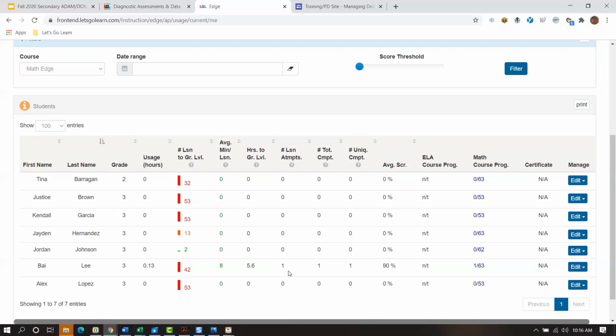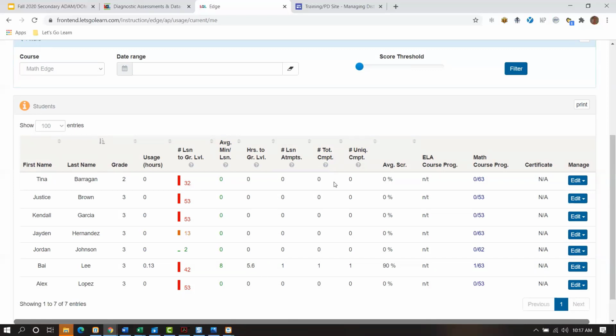When this number is really high, that often indicates that a student is clicking out as soon as they get a question wrong. We don't want them doing that on the first try. It's fine if they are doing review. They can do that for review if they want to, try and get a gold medal. But you don't want to see this super high.